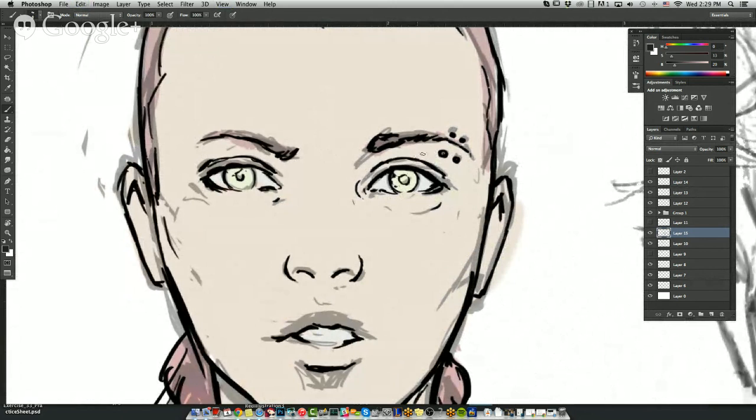Like you see how some characters have, let me see if I can make a new layer really quick. Some people have hooded eyes where this top line is hooded over like this. But if I have one side where it's hooded over and one side where you can see the line, that's strange. And that's where it almost implies that maybe she has a black eye or she was injured on this side. So those things I do like to keep similar. And then eye color I think is a very important one. Whether or not they have a thick iris ring here.